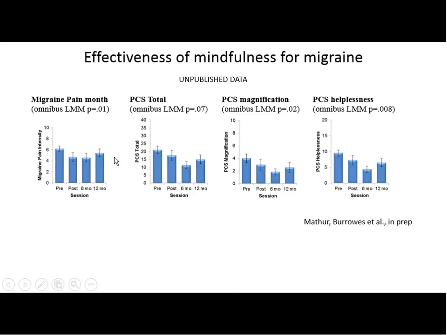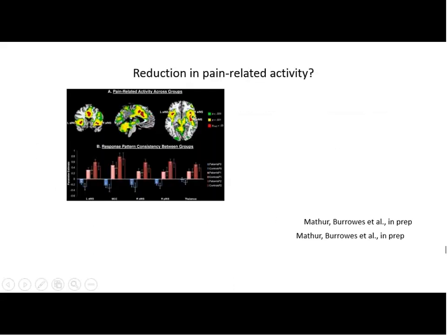And we're not sure if that's because participants were no longer compliant and no longer meditating, or if something else had happened. And we see similar trends for a reduction in pain catastrophizing as well. So this is total catastrophizing scores, again, decreasing up to 6 months, and then a bit of a rebound. And when you break it down by the subscales, magnification and helplessness both show significant decreases.